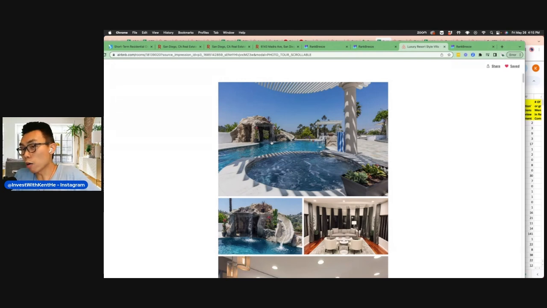Because our goal is always to beat the competition. So in my opinion, I always have to exceed what's in there. Now you have to take into account, is that slide going to be a liability? Is that a risk that we really want to take on? Those are all your personal decisions. Again, this is not investment advice.